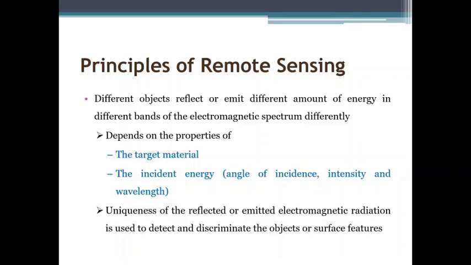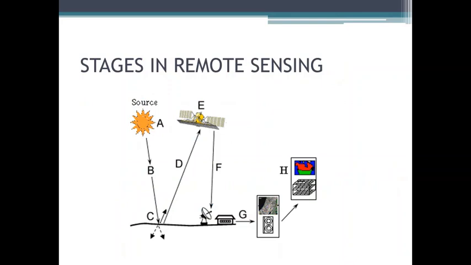The principle of remote sensing is that remote sensing uses electromagnetic wave energy for obtaining information about an object. Light consists of electromagnetic waves of different wavelength and intensity. When the light falls on an object, it is partially absorbed, scattered, transmitted, and reflected. Each object has a different property of absorbing, scattering, transmitting, and reflecting energy. By detecting and measuring the electromagnetic energy from the reflected object, we can identify or categorize an object. Usually, it depends upon the property of the target material and the incident energy, we can identify the information about the object.